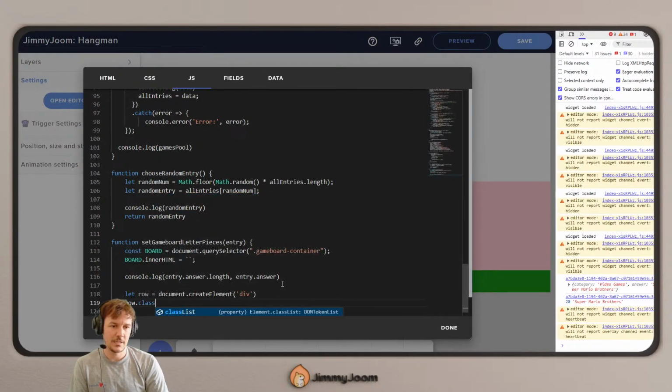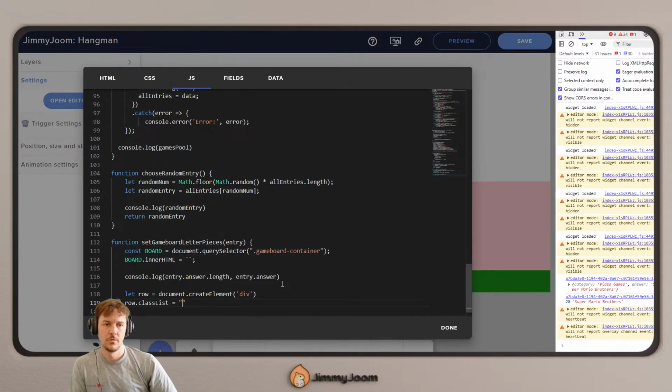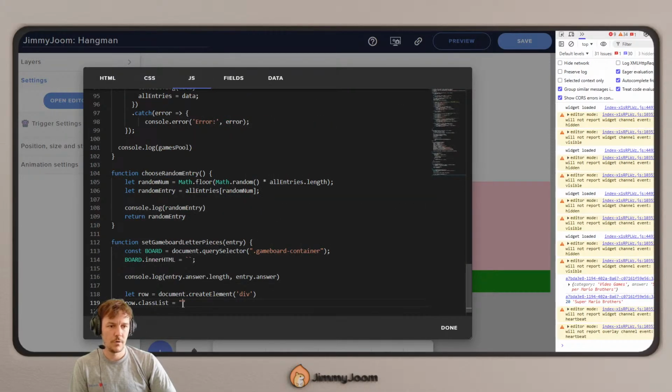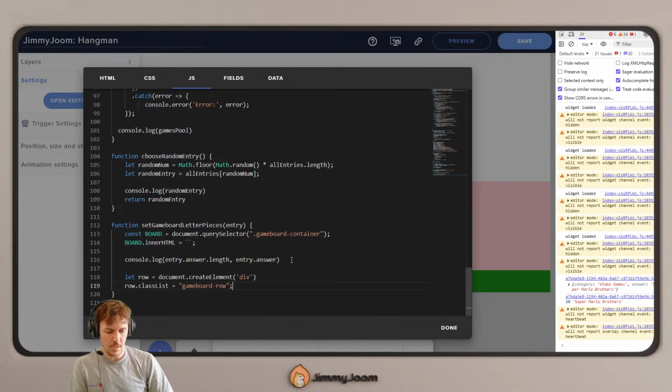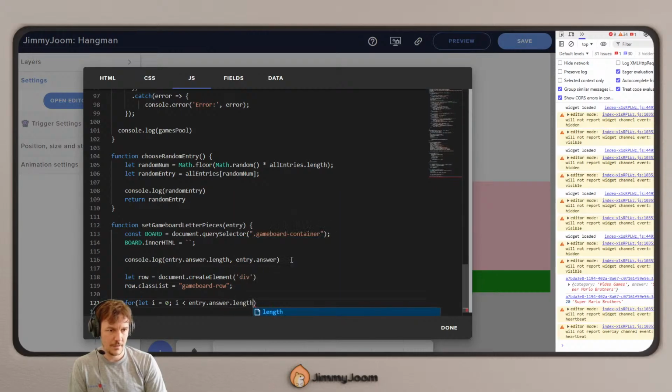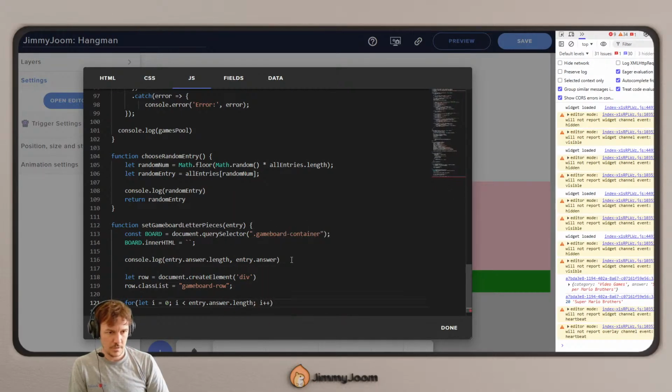Row dot class list equals game board row. Okay, and then for let i equal 0, while i is less than entry dot answer dot length, i plus plus.